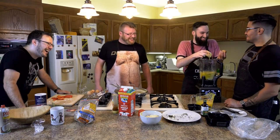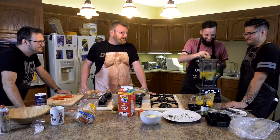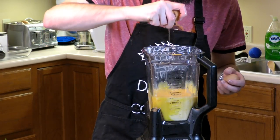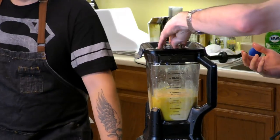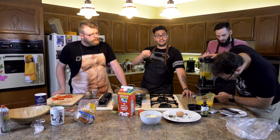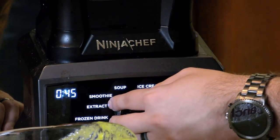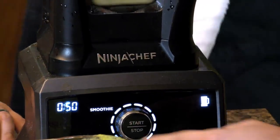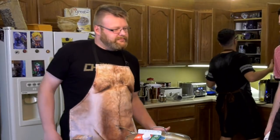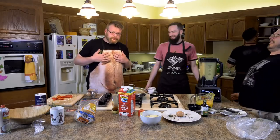The acid from the orange actually kills a lot of bacteria — a lot of Asian cooking does that with sushi and fish. You squeeze lemon on there. Bagels in the toaster! Bagels in the toaster. Do you put the orange juice in it? Yeah, we should put orange juice in it — just not a lot.